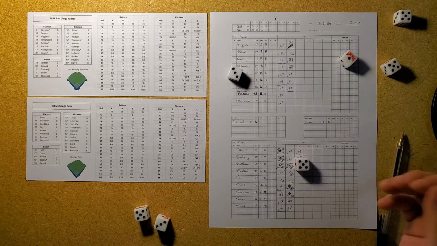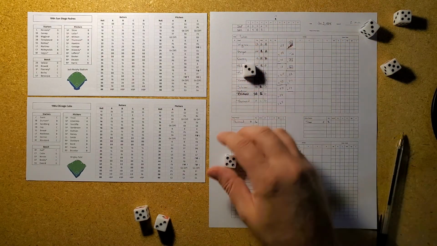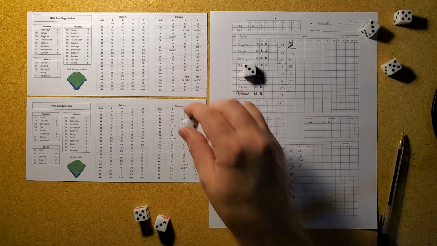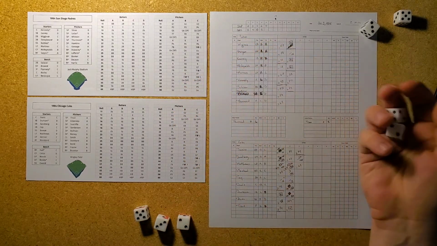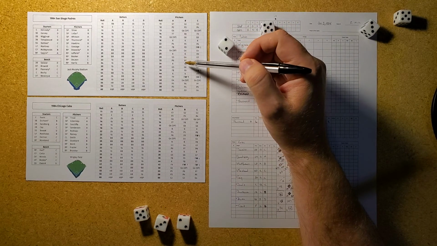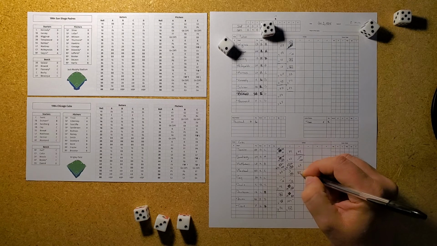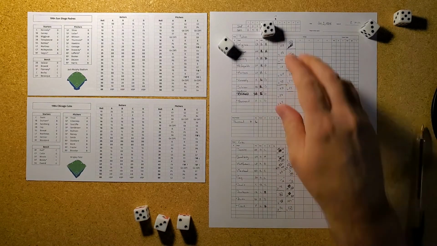There's a 3. Moreland rolls a 5. And another 3. Let's see. Oh, Moreland rolls a 2. And so that's going to go to the pitcher. A 2-5 to a B is going to be a strikeout. That'll be a big out number 2.